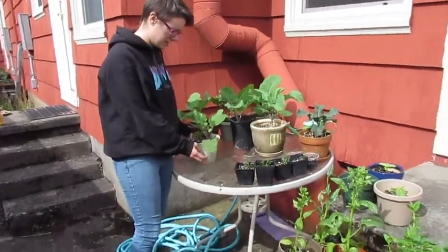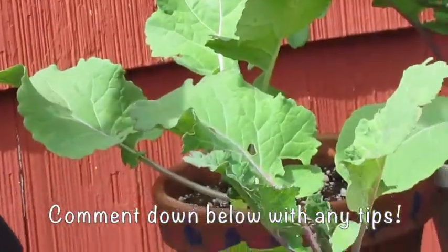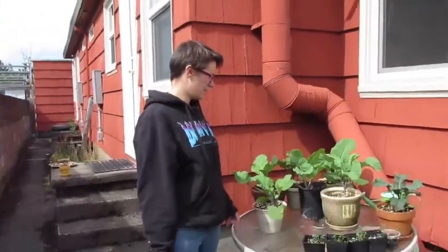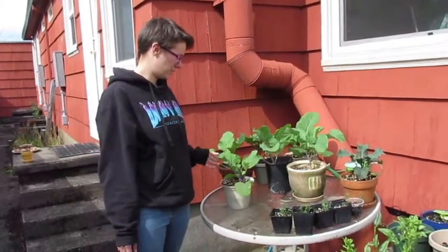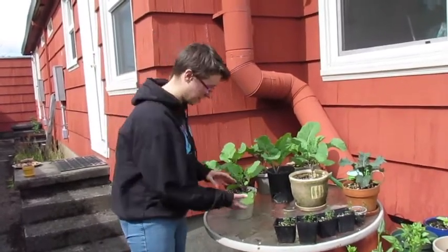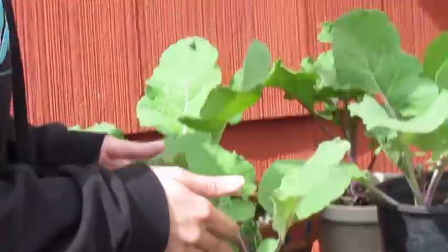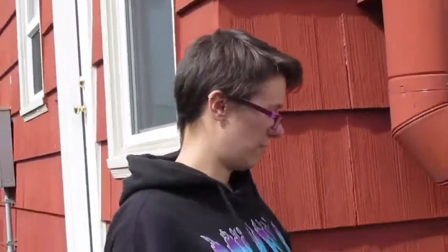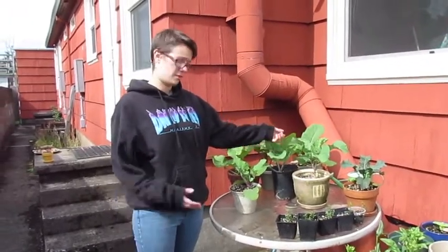I'm getting problems with bugs eating the leaves. If anybody has any really natural tips — we heard some vinegar water or salt water from your mom. I see the moth worms, the caterpillar worms, the little green things. I know they're eating it, and I also think there are little flies that may be eating the leaves too. So every day I'll come out here and check the bottom of the leaf for worms and bugs, and look over every single leaf to pick off the bugs, because we haven't found an organic alternative that we're comfortable putting on our food.